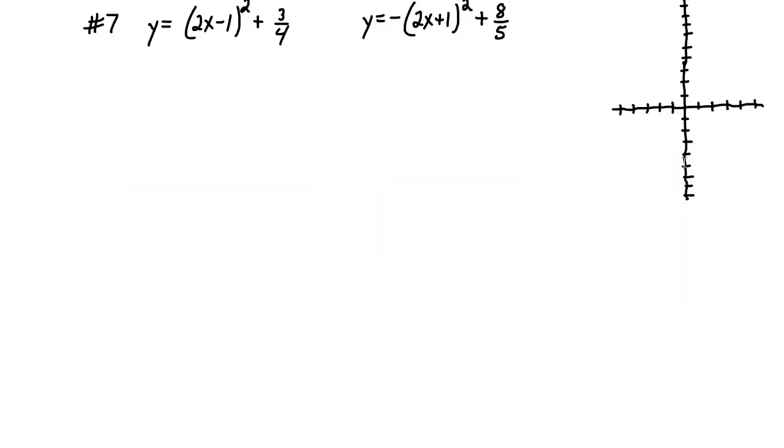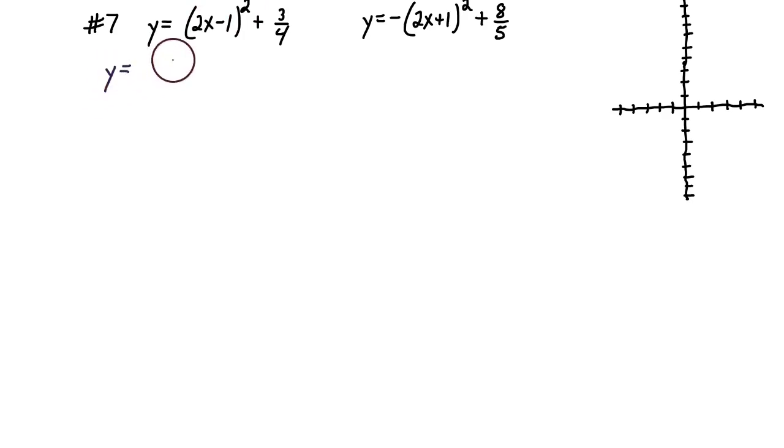Next, number 7. Do we have standard form or vertex form? Or maybe neither? This time we don't have either of the forms. We almost have vertex form. But in vertex form, this is supposed to be x minus a number. It can't have a 2 in front of the x. So what we need to do is fix the form.